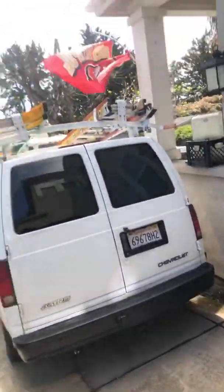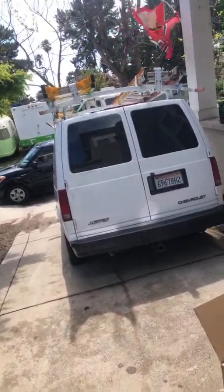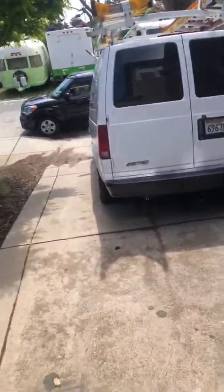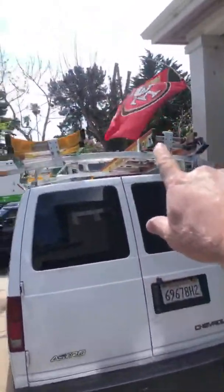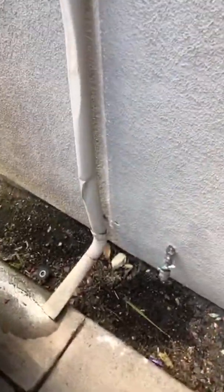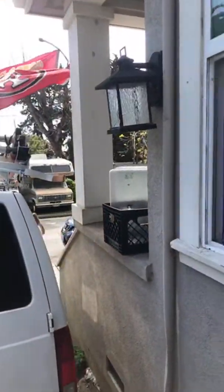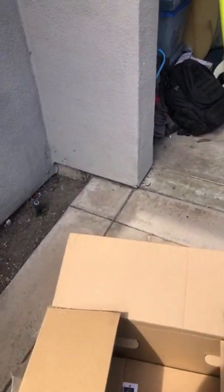So, yes, I think I was telling you earlier, I haven't been drinking since November, but I used to love to crush the beers. I'd have a couple at a buddy's house or something and come home. And you can see my ladder on the van. And look who backed into the light. But that's not all, because he also got the downspout too. That was me. Yep. Doing my best.